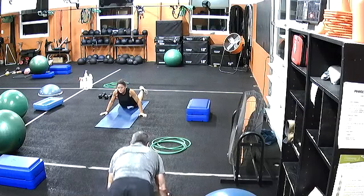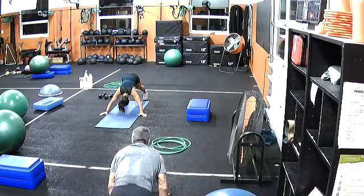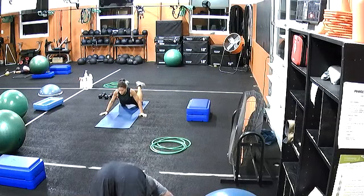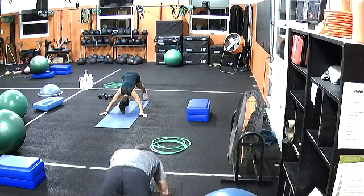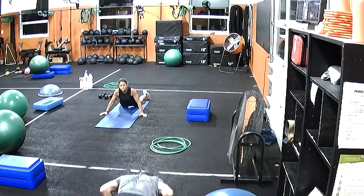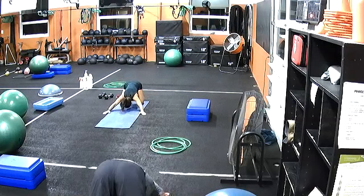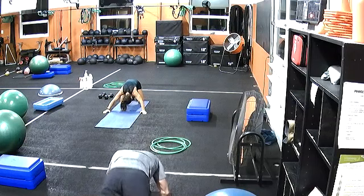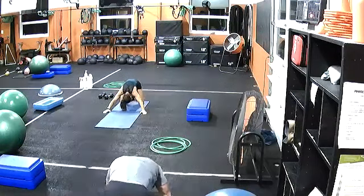Simple ABC, 1, 2, 3. A three times, B three times, C three times. So good, easy format to follow. And we'll see how we do. All right, moving through our second round.